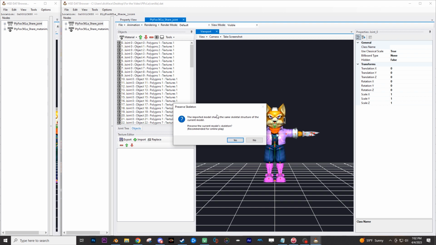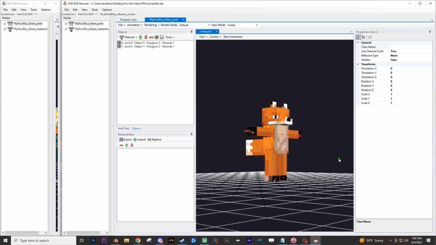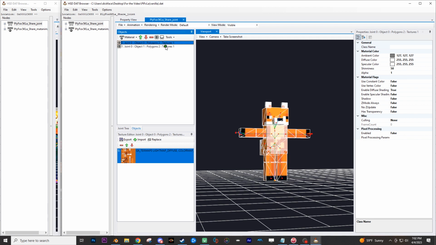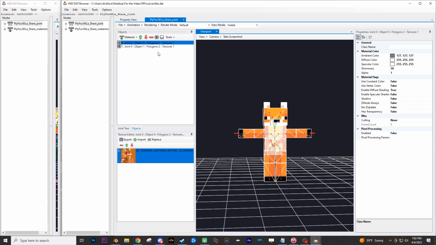And if you see this, always say yes, because you do need to keep the same skeletal structure for online play. So as you can see, we have Fox here, and he has 2 objects with 2 textures. These are duplicates of each other, but that's a good thing. So now the fun part, we need to get his low poly texture, because right now if we put him in, he would not have a low poly texture because these are just normal textures.